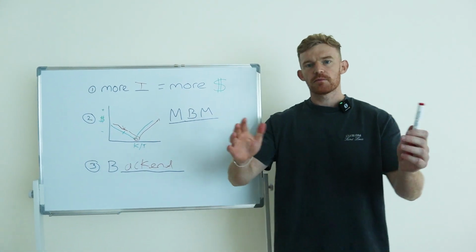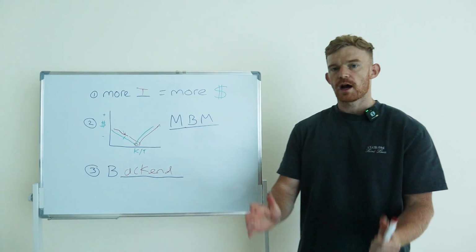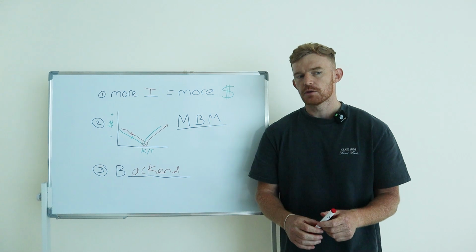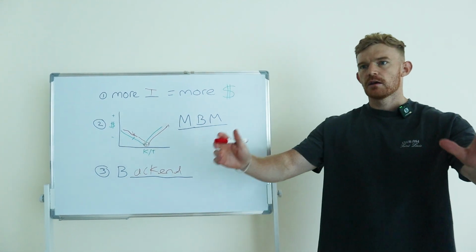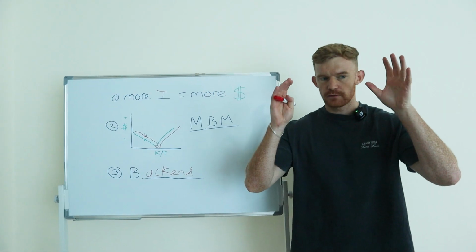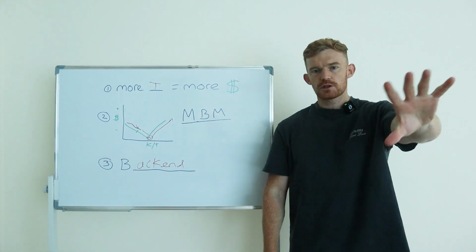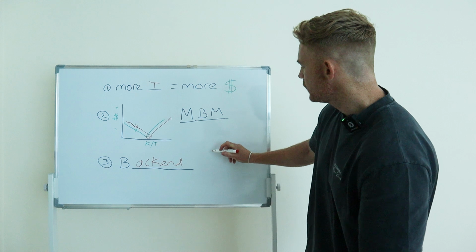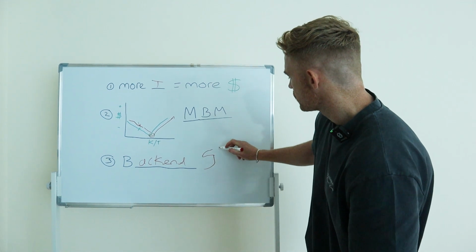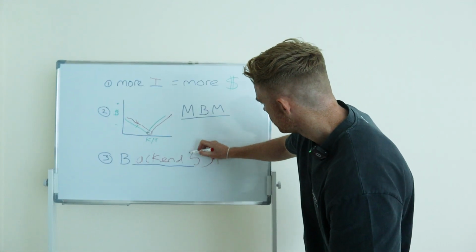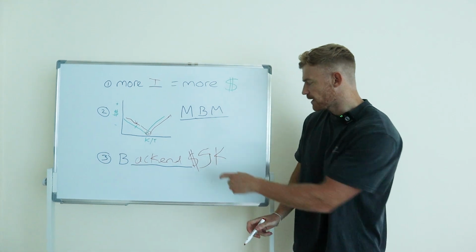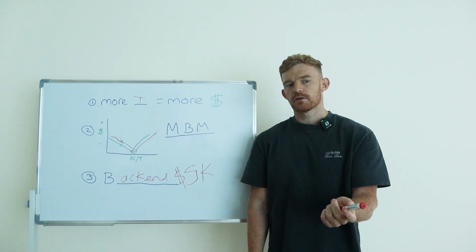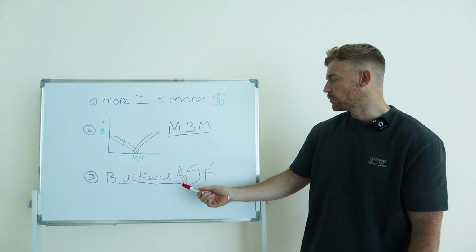Let's just say, for example, worst case scenario, you ran ads for a low ticket product and okay, you got hundreds of customers, but you were still losing money. Let's just say you weren't very good at ads, first time you've ever written copy, it was all bad, right? And you lost, say, 5K in your first month. Well, guess what? All you need to do to break even is sell a 5K product and you've already broken even. And in most cases, that will make a lot of you profitable.